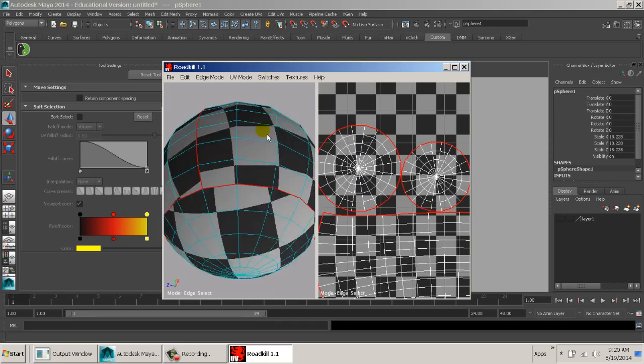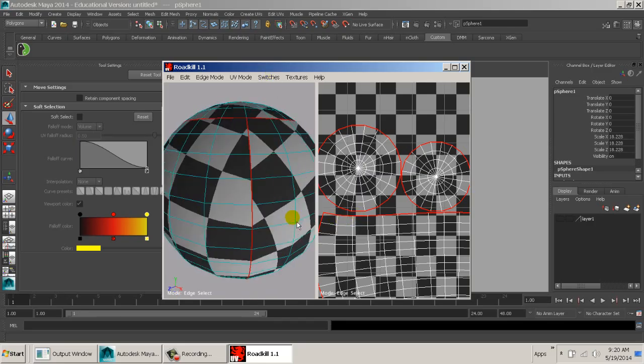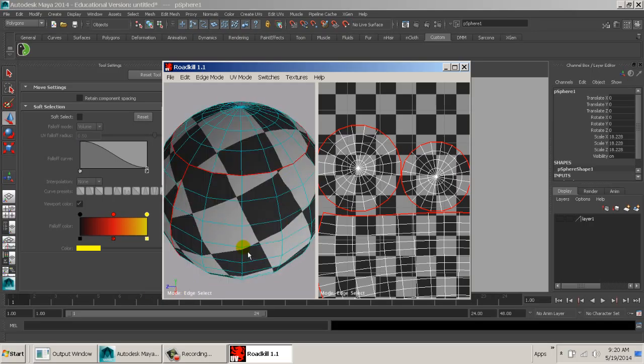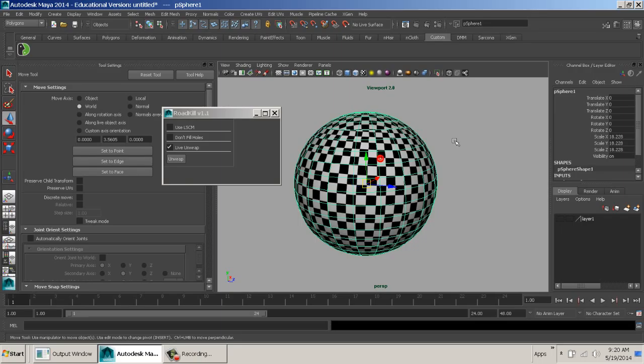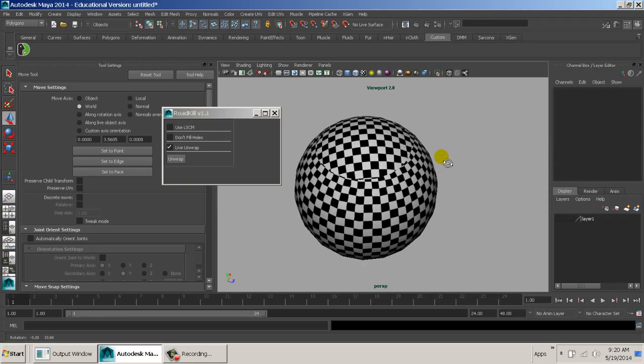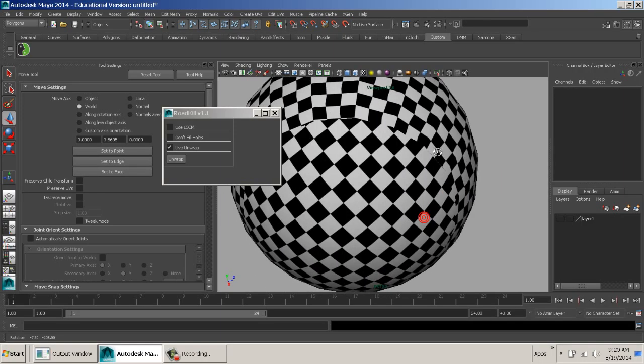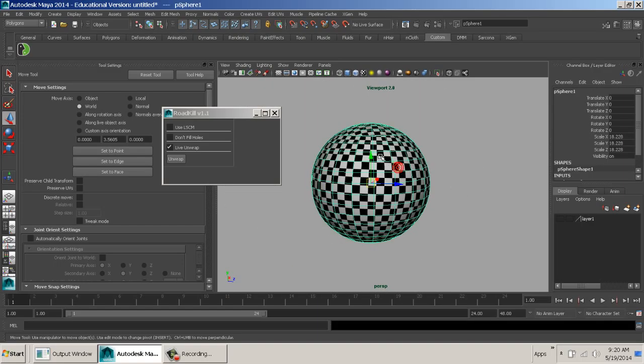There we go. So these UVs, if you look at their shape, much nicer layout. You know, the square size is consistent, and that's what we're after. Okay, so I just close it, and there it is. Okay, now we do have a seam. That's fine. Mudbox will take care of that.